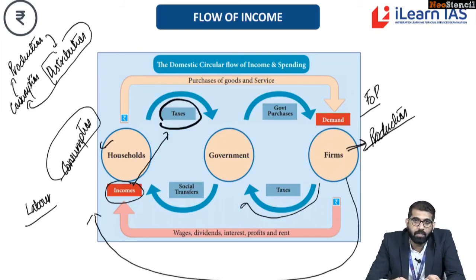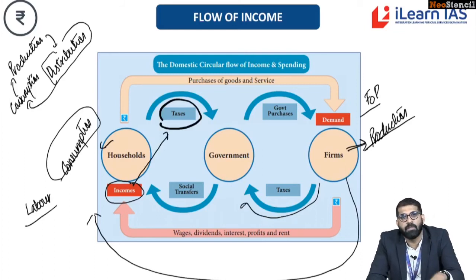We get scholarships. We get subsidies, we get payments from the government in the form of different types of stipends, etc. Right? So all these payments that the household receive from the government in the form of transfer payments such as pension, such as benefits related to maternity benefits, all these are part of the transfer payments carried out by the government. And this is how the income flows from government to that of the household.